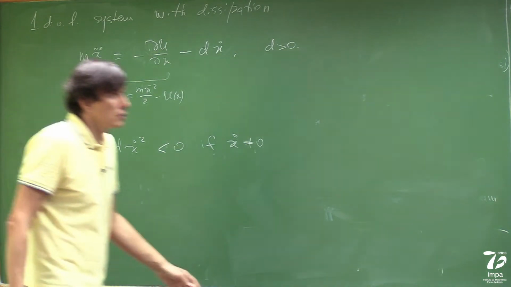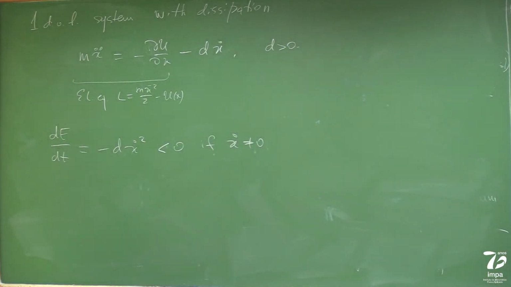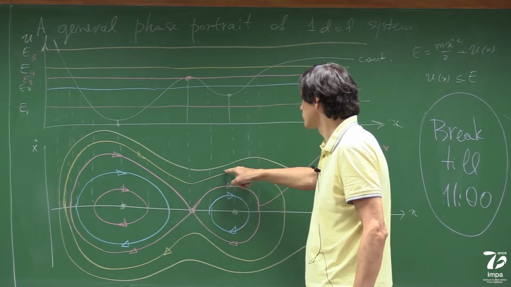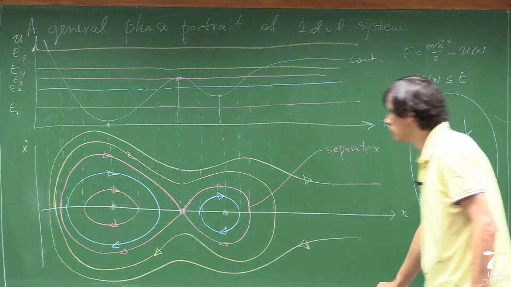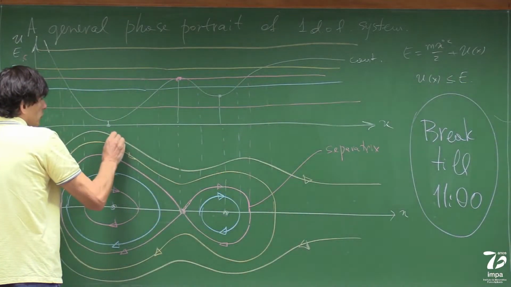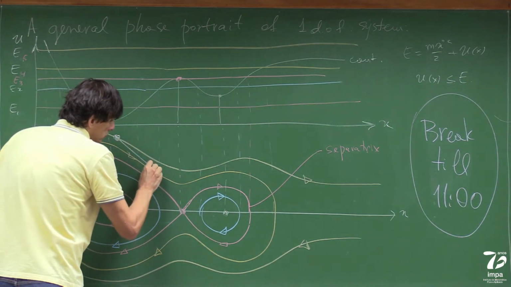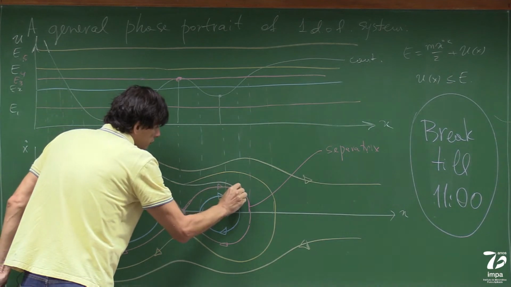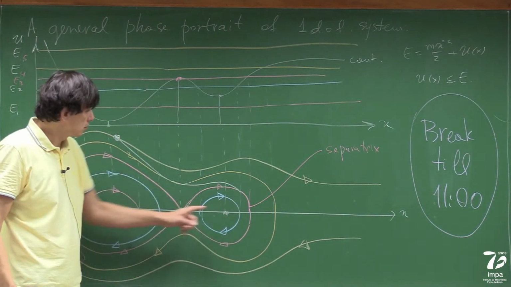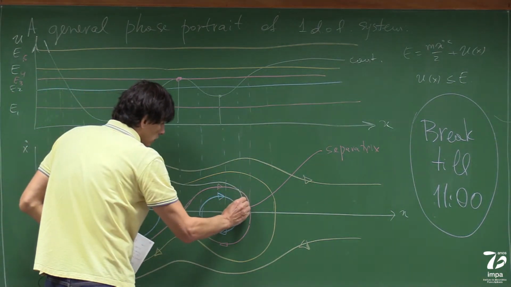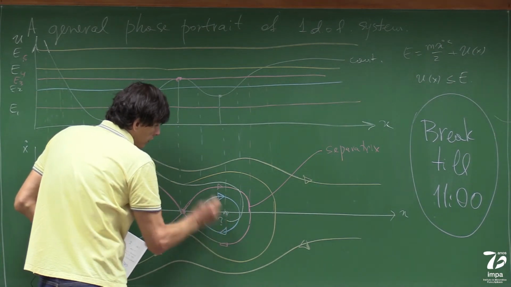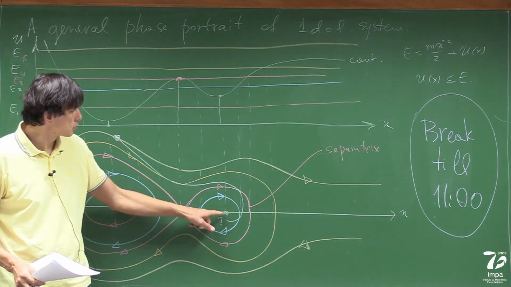So what it means for the phase portrait is that you never stay on the same energy line. You always go to smaller energy. And of course, what you can see from this picture is that if you start at some point here, you will always go to smaller energies. At a certain moment you intersect the separatrix, either in this region or in that region. Whenever you intersect in a certain region, you cannot exit from this region anymore. So at the end, you will fall to the minimum of energy, to this local minimum.